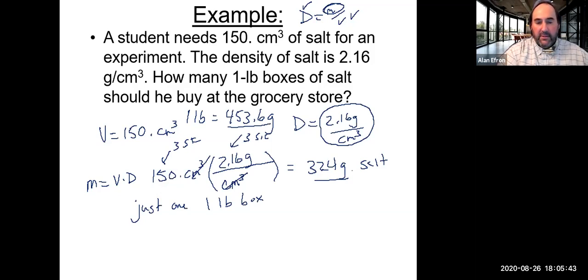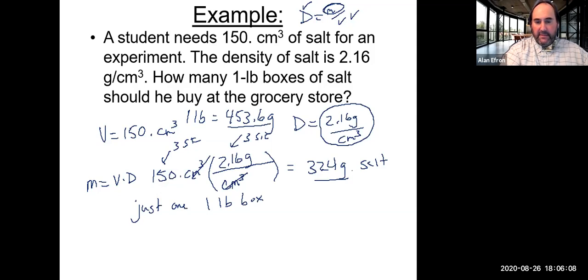Any questions on density, how to calculate density? Again, you need to be able to calculate any of those 3 things: density, mass, volume. Also figure out the volume in several different ways: taking a reading, length times width times height, and volume by displacement. Any questions on any of that there?